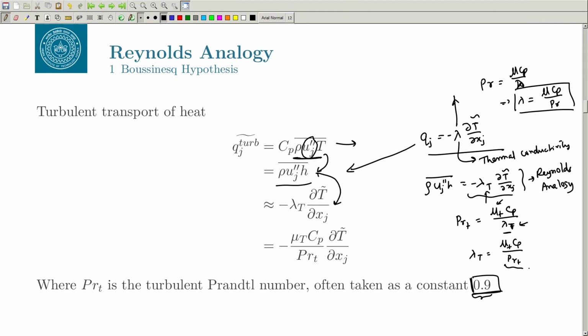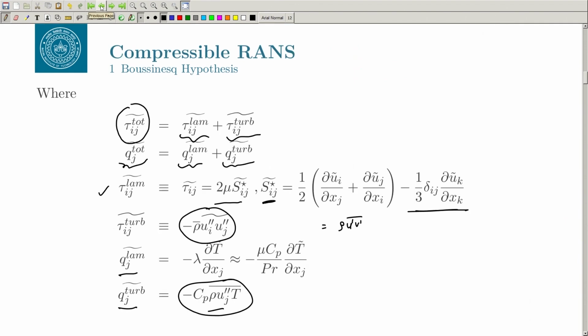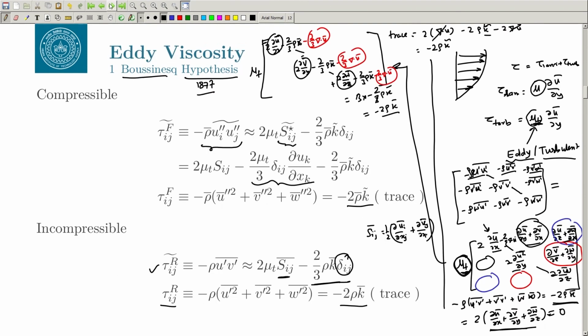And now you can see that the only unknown we still have is the mu T, right, all other things have been known. So, if you know the mu T, Cp is known for the gas and the turbulent Prandtl number is taken as 0.9 or around that value, and you can get the lambda T. From lambda T you can calculate your rho uj double prime h bar, okay, and then you can close all the equations, right. So, all the unknowns that we had earlier, only these two were unknowns, okay, and then we had closed it by just using mu T, right. We use the Boussinesq hypothesis as well as the Reynolds analogy.